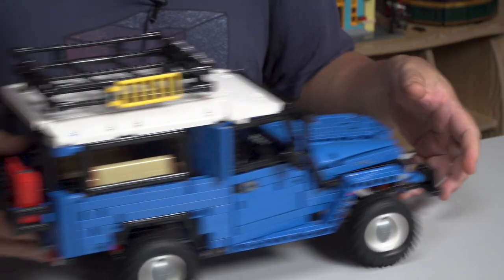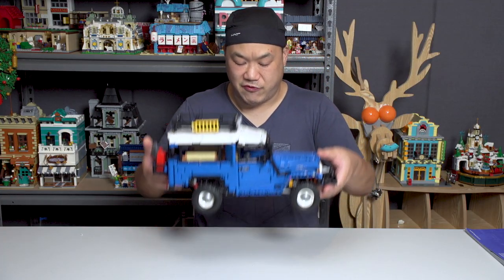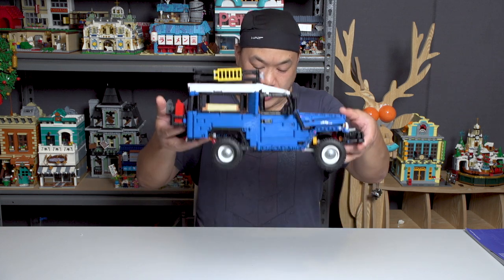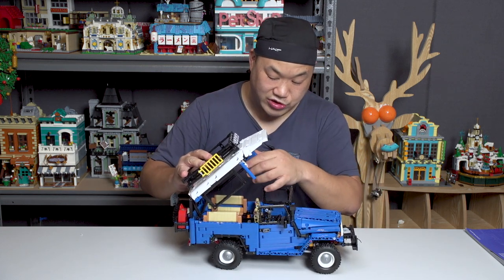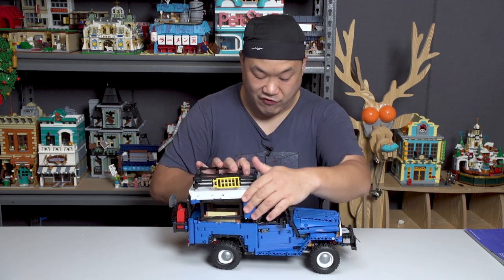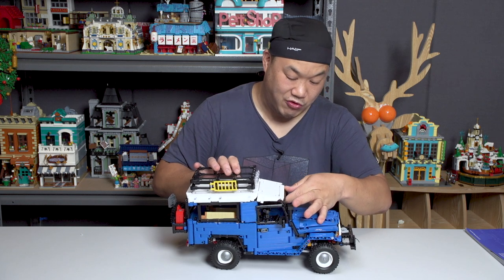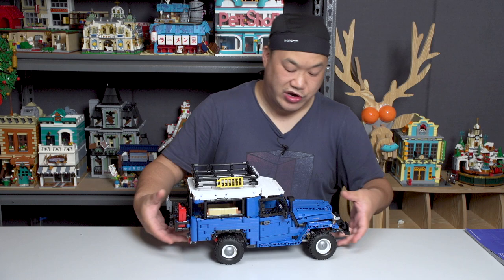And it just feels a little bit tight when I'm rolling it like this. I'm not sure if it's supposed to be like that or just because it was supposed to be for the motorized version. But if you look at it here, if I just drop it like that, nothing's falling apart except this, which we knew would be loose just because it's not attached to anything here on the front side. You know, the windshield kind of moves up and down. But I guess it has a Technic feel to it, if you're a Technic fan.